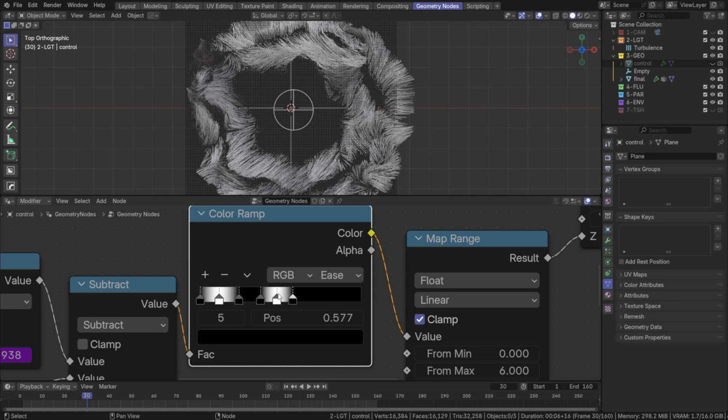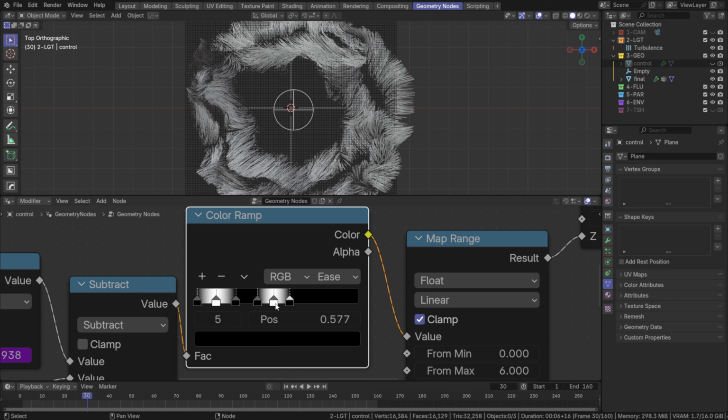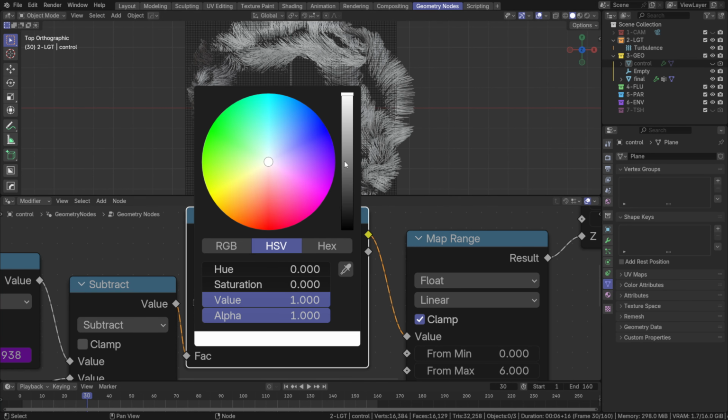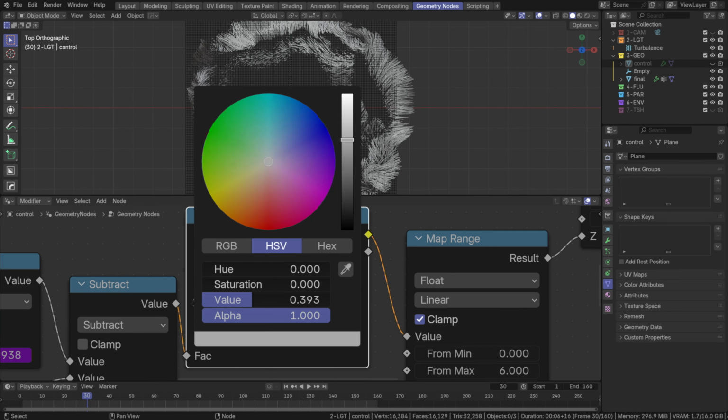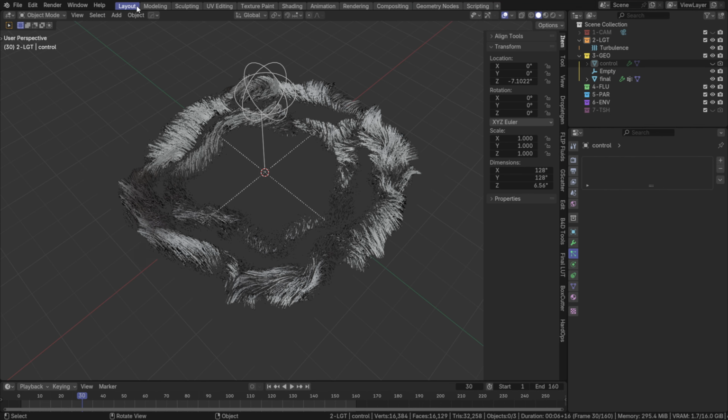So I could take this second ring. Which one's the second ring, matter of fact? Okay, this one. So I could take this second ring and I can make the hair shorter. Because remember, we set that vertex group to length. It's just growing and shrinking. So I could turn the blacks and whites is what's going to grow it right here in this area. So I set it to something like this where it's a little bit shorter, right? So I got that set up.